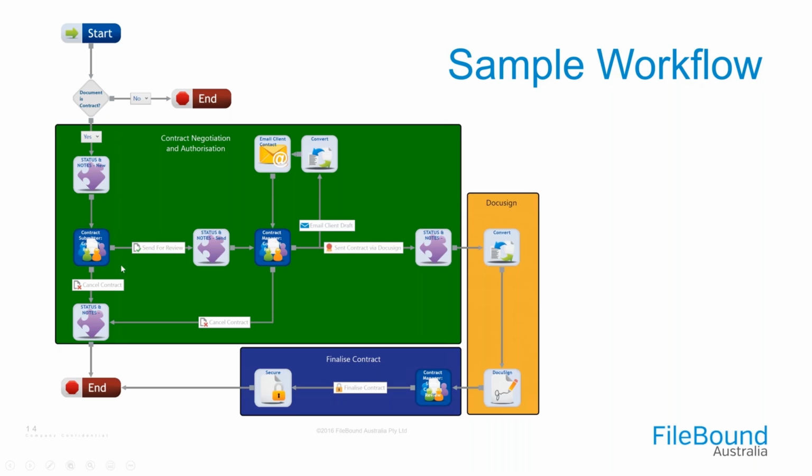So it's come to the contract submitter. Now I'll have a couple of options. One is to send for review, which is going to go to a contract manager, and the other will be to cancel a contract. Once it's met the contract manager, they'll have a couple of options. The first of which will be to email the client or supply a draft of the contract. What that does when that button's pressed is it will convert the document to a PDF and then attach it to an email and send that directly to the receiver.